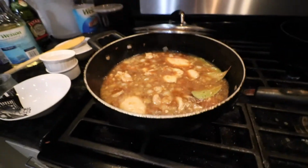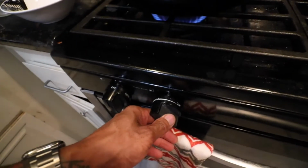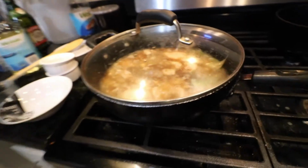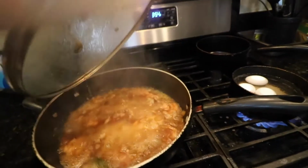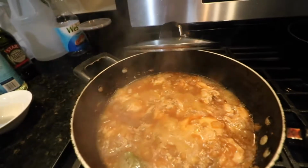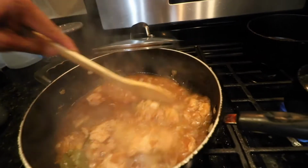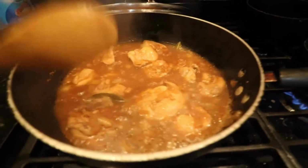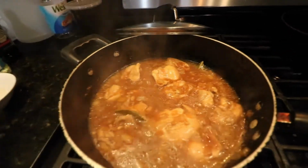I'm gonna let that simmer at medium to low heat. Let that cook for about 20 minutes. Alright guys, so it's been cooking for about 15 minutes now. And it's looking so good. And it's smelling incredible.